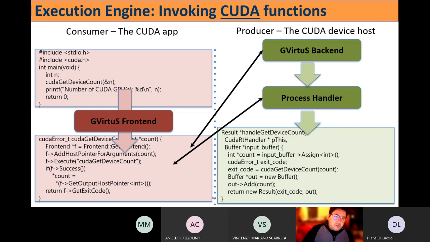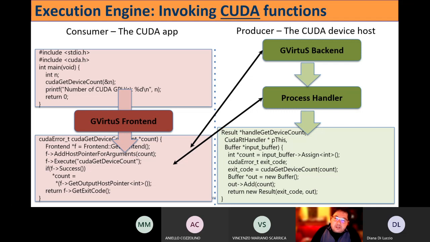That means that our front end has to, first of all, get the reference to the front end. As you can see, the implementation of cudaGetDeviceCount appears to be the real, regular one, but it isn't. The method and signature appear to be the same, but the implementation is different. We get the pointer to the front end. We have to add the last pointer, which is basically the parameter. Then we execute physically the cudaGetDeviceCount. At this point, there is the interaction with the communicator and it is invoked on the backend.